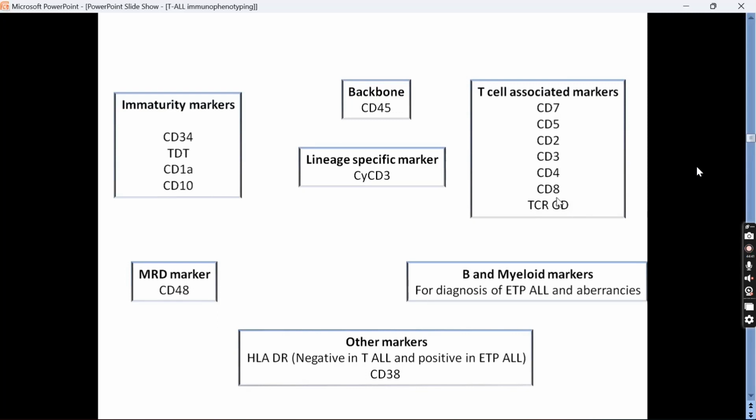TCR gamma delta, why we have kept it, or I would suggest you keep it in your panel, is because sometimes this hepatosplenic gamma delta T cell lymphoma has a blastic morphology. Normally we process acute leukemia for that. And if T cell gamma delta is not there, we'll be searching for what the diagnosis is. If gamma delta is there and it is homogeneously positive, and it's not showing any immaturity markers and it's all mature, then you can catch the diagnosis of hepatosplenic gamma delta. That is the reason why I would suggest you keep T cell gamma delta, but again, it depends upon the space in your panel.